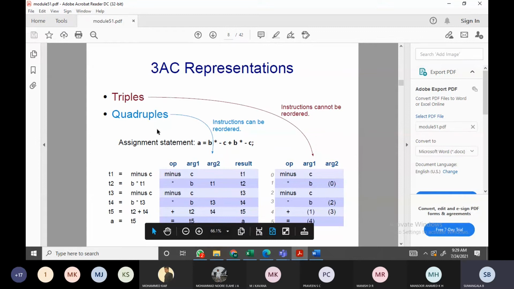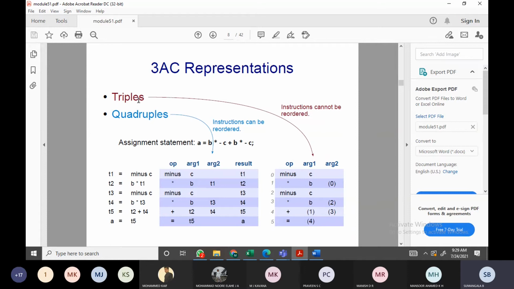Yeah. So now once we write this intermediate code, we can represent this 3 address code by using so many methods. One is triples and one is quadruples. I'm repeating, this is one of the important questions. So once we write the 3 address code, we can write it by using triples as well as quadruples. First we'll go for quadruples, later we'll go for triples. If you understand quadruples, it will be easy.